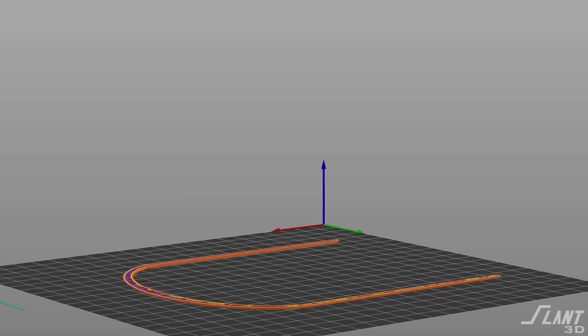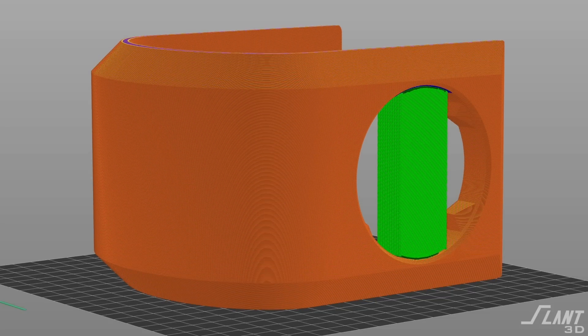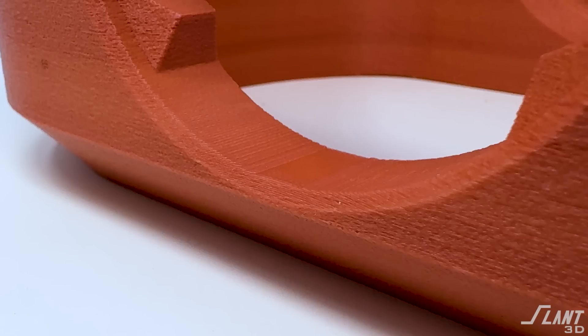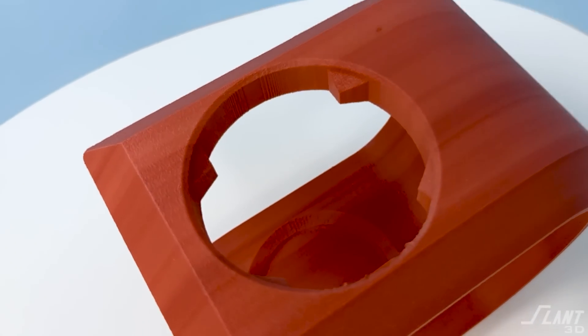Since this is being printed on its side, you have to be aware of overhang — you don't want a saggy top and you don't have any support. In this first prototype we do have a kind of rough side compared to the smoother bottom, which is less than desirable but survivable for small-run stuff. That can be addressed in post-processing, but if you're going for full print-on-demand it is best to have internal design support to make sure it's as tight and beautiful as possible.